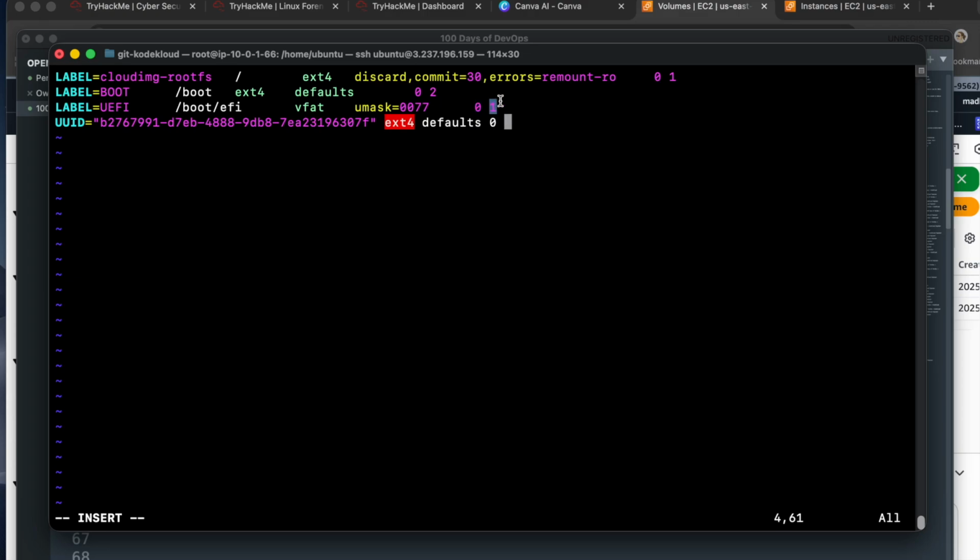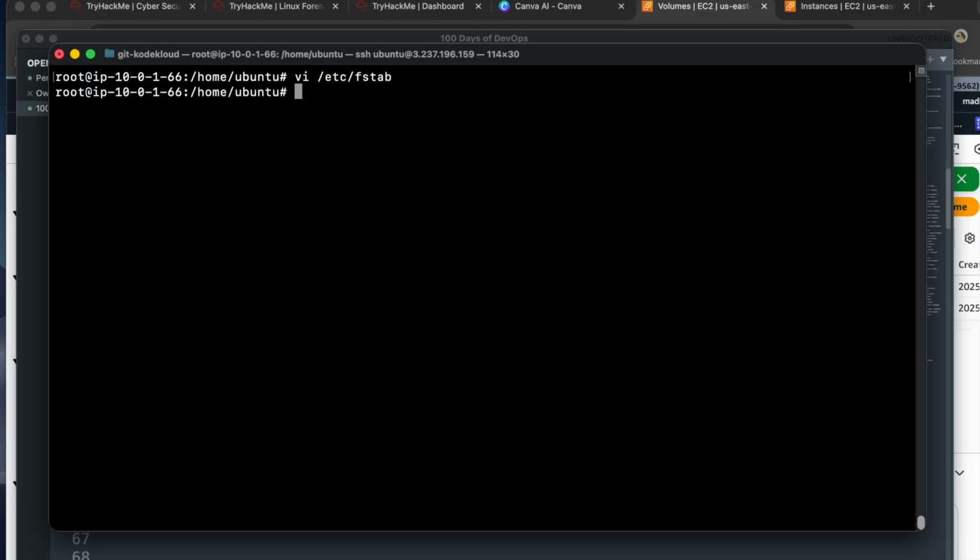And for this one, if you put 0, that means don't check anything. If you use it, it runs the fsck command to check the disk for any corruptions. We usually check that for root devices only. So 0 means no checks. If you put 1, it checks first and then boots. So we usually put 0 for others, because we don't want to check that. That's fine, and then save it.